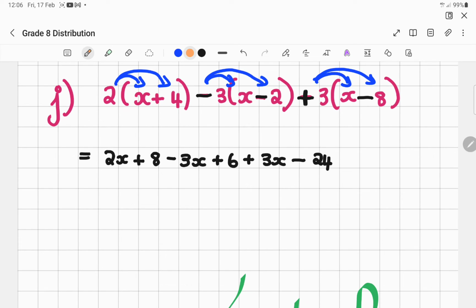And now we're going to highlight all our like terms. We've got a positive 2x minus 3x plus 3x. So do you see the sign in front goes with that term? You are more than welcome to, especially if you struggle with integers going into the negative numbers, pop in 2 minus 3 plus 3 in your calculators, omit the x, and then at the end just put it with your answer. So 2 minus 3 plus 3 will leave you with 2x.